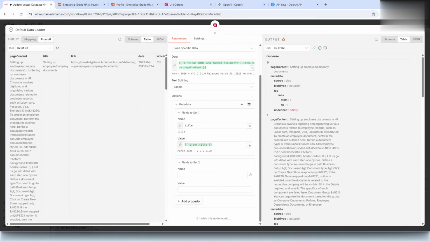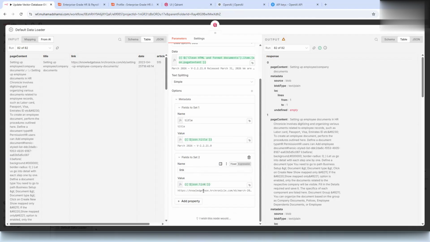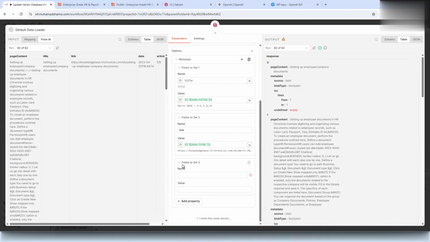Everything should look green, and you don't need to worry. The workflows for this chatbot are already in the resources section, so you don't really need to worry about anything if you miss it. You just need to download and import into your n8n instance, plug in your credentials, and you are good to go.